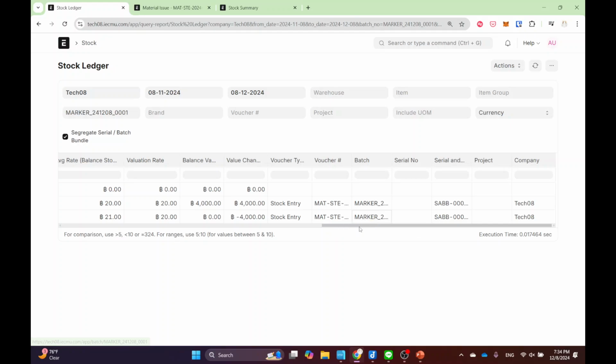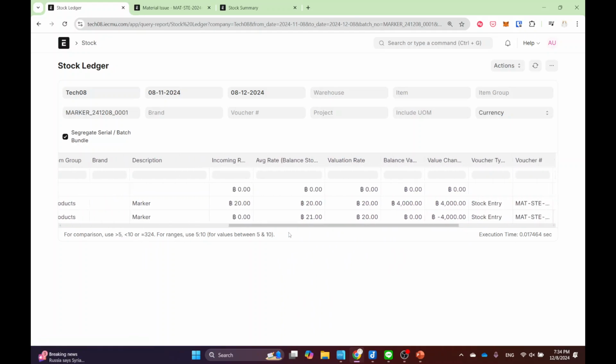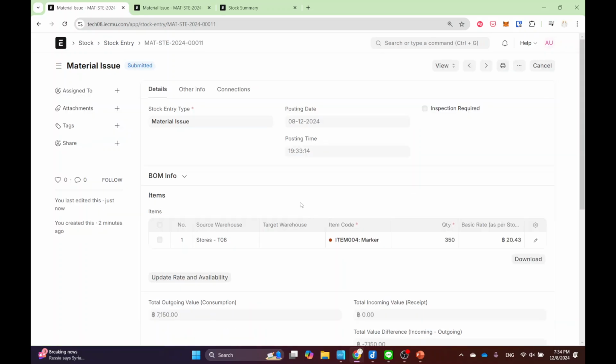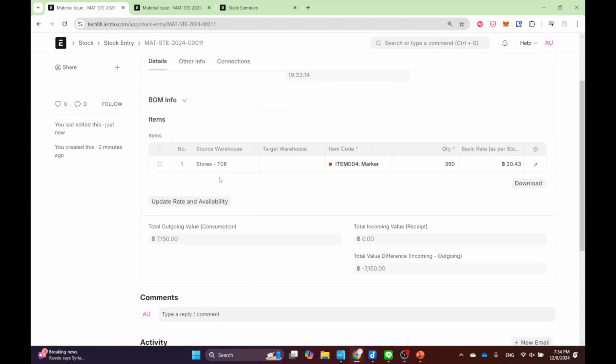For example, this 200 is out because of this transaction. I can click into it and say, oh, this is a material issue. That means somebody took it out for some reason. It's not because I'm delivering it to my customer. Okay, so that's the nice thing about it.